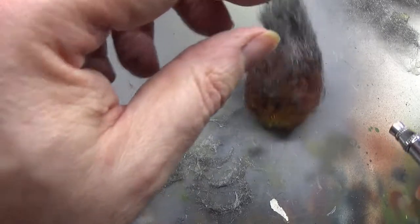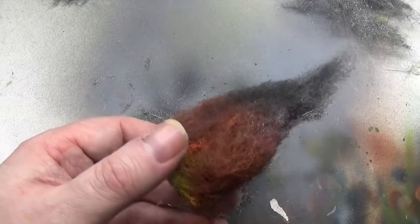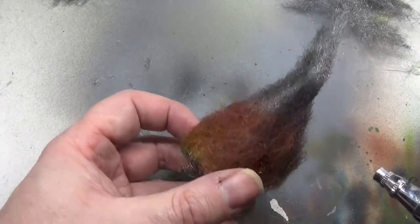1, 2, 3, 4, 5, 6, 7, with a drop of thinner. Give it a little backflow. Try it out. Yep, that's looking black. Oops. And now this time we are doing the top. Just like so. And we're coming down and doing a few.